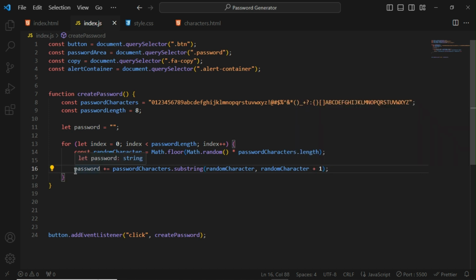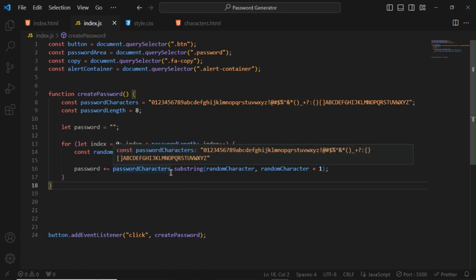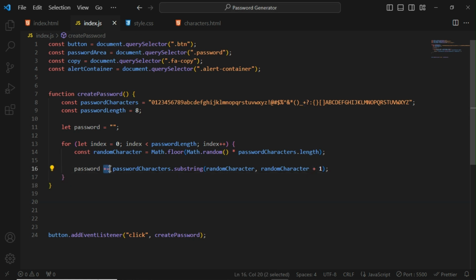What I have just written here selects a random character from this set here, from what we have included as our password characters. It selects a random one from those, and it ensures that only one is taken and added to the password. Okay, only one is taken at a time, and then adds it to the password. So this is what it means.